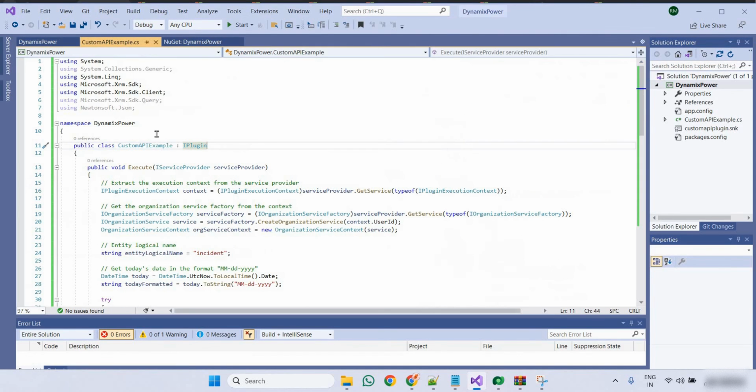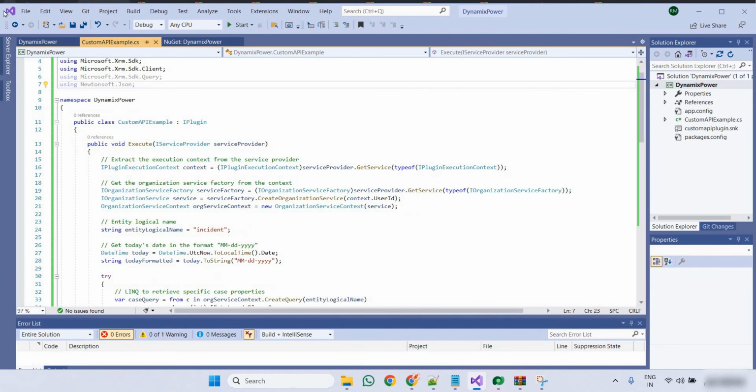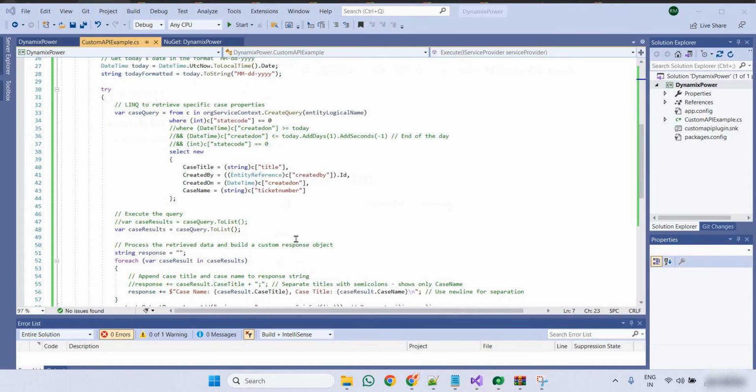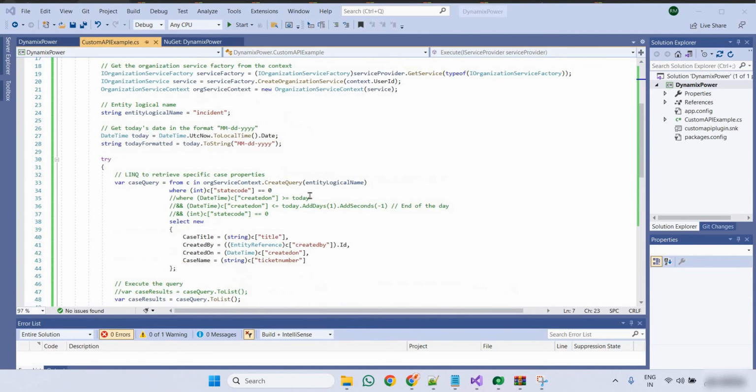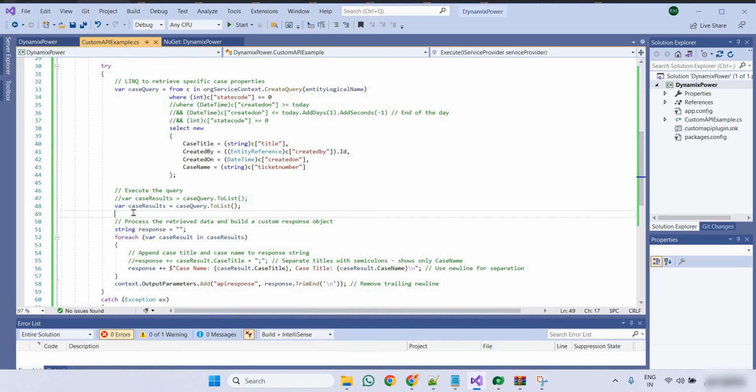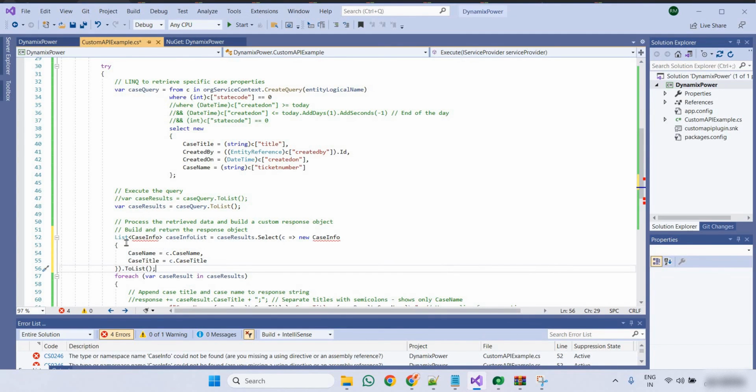So right now, you can see this error is gone. Instead of using these, these things are fine, the link query we do not need to update anything. The main thing is here, the string. We have this string response, so this one we need to change. What we need to use is, let me just copy and paste it. I have already written the code, so I'll paste this one here, the whole code, instead of this one.